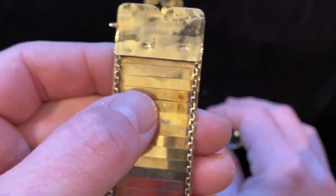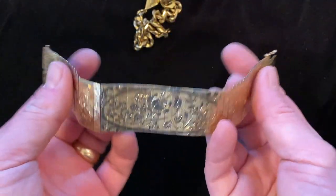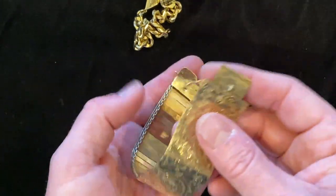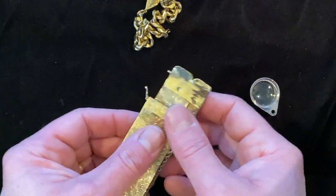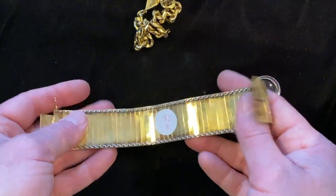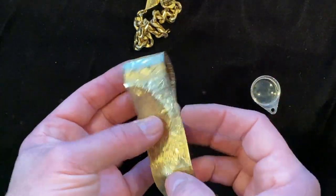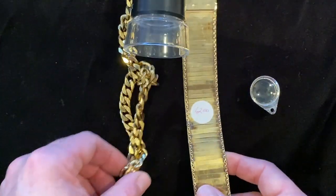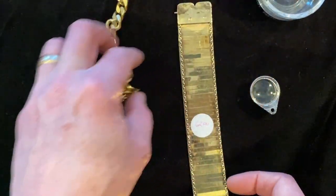585. And maybe that says, it looks like a K, an S and a K, but this says 585. 585 is the European hallmark for 14 karat gold. I have also had this tested. It is, in fact, solid gold. It weighs about 32 grams. So we're looking at somewhere around $1,150 of just scrap gold weight in this. And this only cost me 12 bucks, folks. So I would say that sometimes it is worth taking a risk.